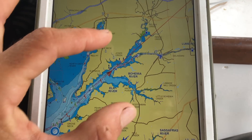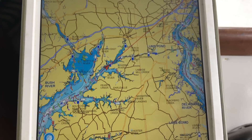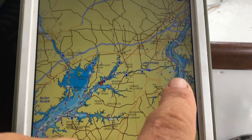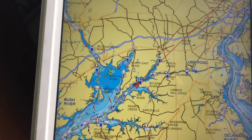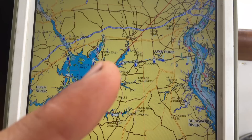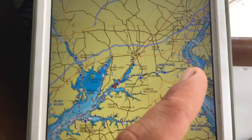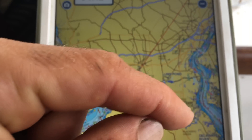Let me show you on the map. We use Navionics on an iPad for navigation. This is the top of the Chesapeake over here, this is the C&D Canal, and this is the Delaware Bay on this side. The current flows with an incoming tide to the east, so we had to catch that incoming tide going through the C&D Canal. We timed it really well — just as we approach the exit at Reap Point, the tide switches to outgoing and we'll ride that down the Delaware Bay.